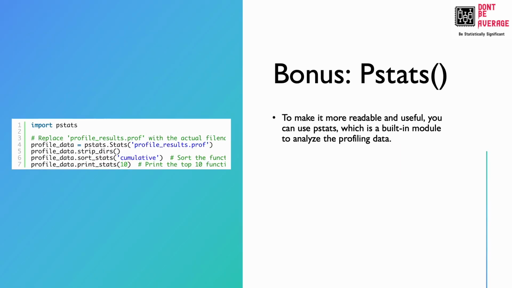Now there's one more thing that we can do. We can try to make the output of cProfile more readable and useful because it has so many details cluttered together. You can use the pstats library. This is a built-in module made for analyzing the profiling data. If you run the code that I have displayed here, it will display the top functions that consume the most cumulative time during execution. I have put 10, but you can adjust the number in the print_stats function to see more or fewer entries.